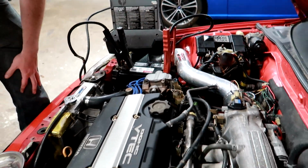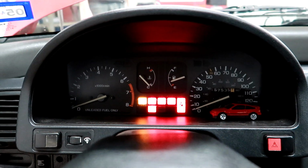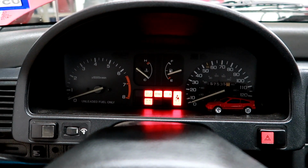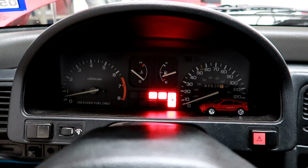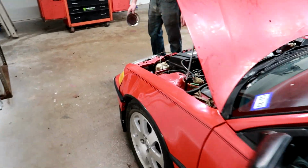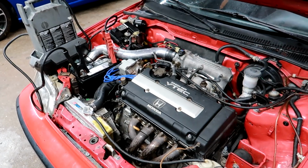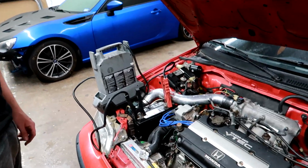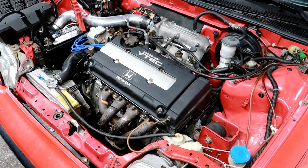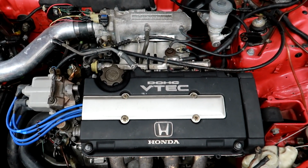Okay. All right, I'm gonna plug the main relay back in and we'll start back up, make sure that works. Great, so the compression test is good. They're all around 150, 160, so I'm cool with that.